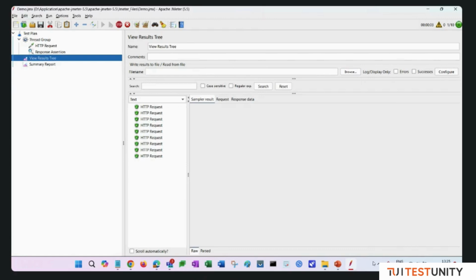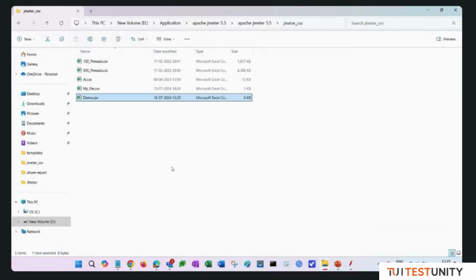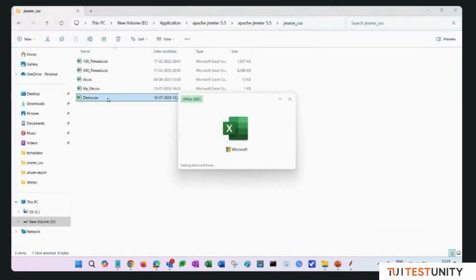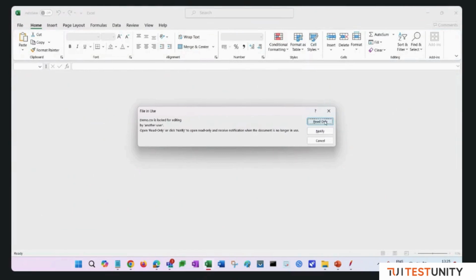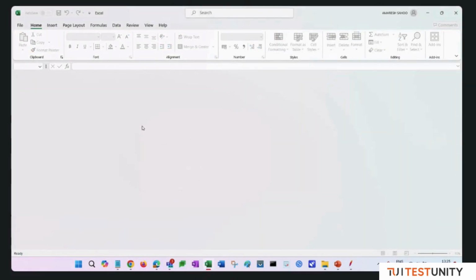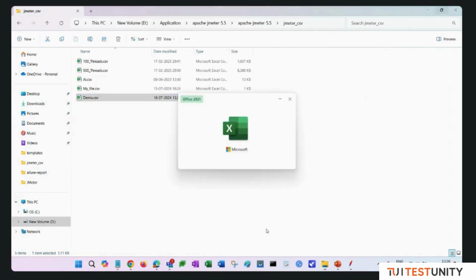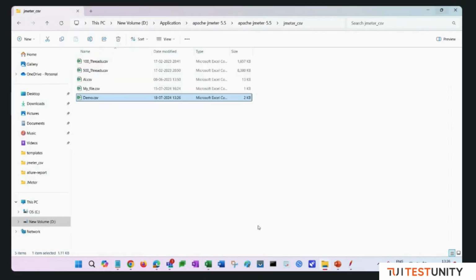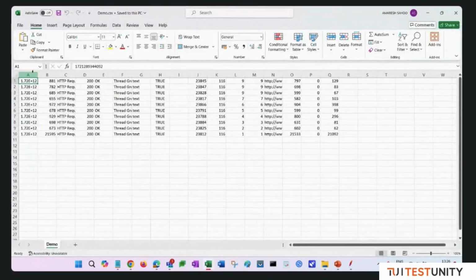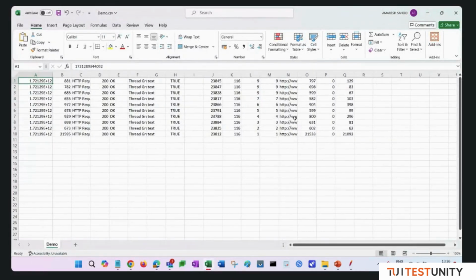Now if I run, then yeah, here I can see the results which are inputted from the GUI.